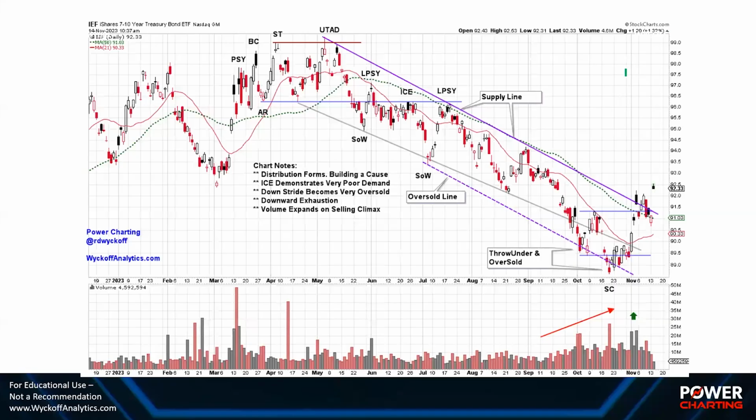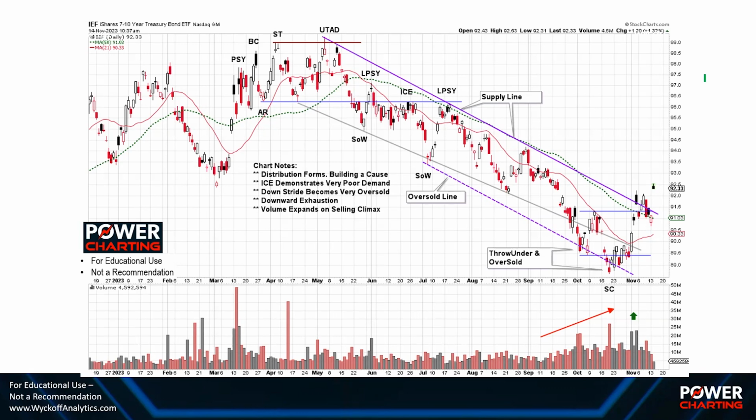So the first thing I would like to do is to have a discussion about bonds. You may have noticed that I wrote a blog recently, a little over a week ago, and please go read it if you haven't. This chart is in there. This one you're looking at is updated. This is the 7 to 10 year US Treasury bond ETF, symbol IEF, and it is our proxy for, let's call it, the 10-year US Treasury bond price.